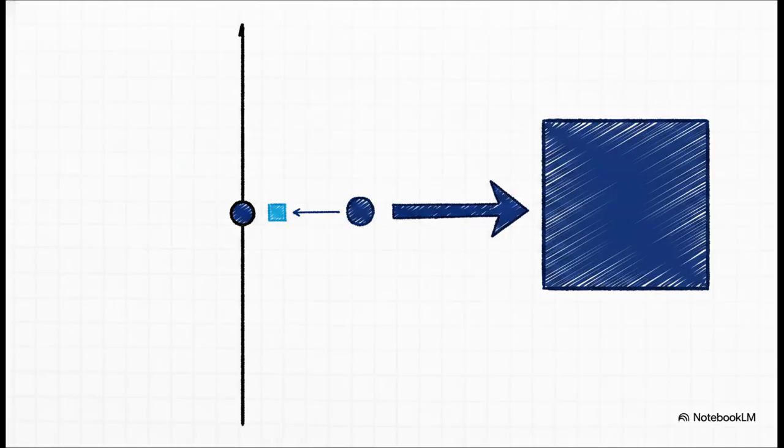Squaring is actually a super elegant fix. First, it forces every deviation to be positive, stopping them from canceling each other out. But secondly, and this is a real game changer for clinical data, it gives greater weight to observations that are farther from the mean. A deviation of 2 becomes a 4. A deviation of 3 becomes a 9. It naturally highlights those larger, potentially more clinically concerning outliers.